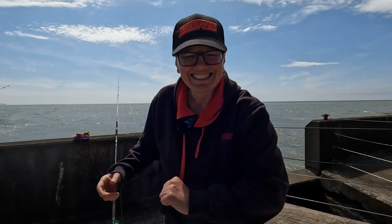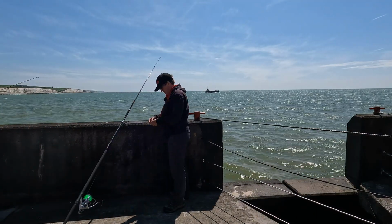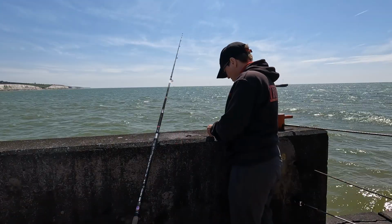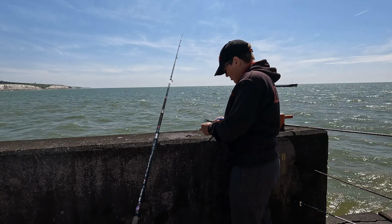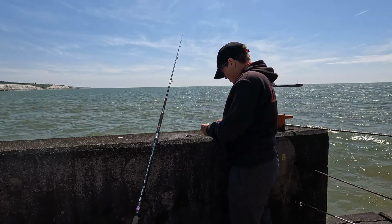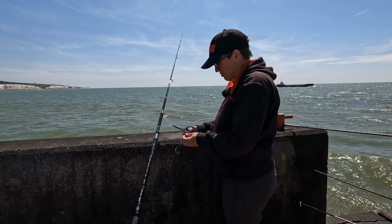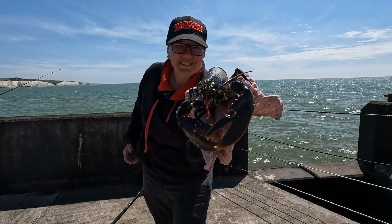Fish, fish, fish. That was on a mixture of lug and rag, and that has slimed my line right up. A friend of mine once said to me, this is Tony, friend of mine Tony, he said once you've got eel slime on your snood, always change it. And the logic is that eel slime is from a predatory fish. Well, I've got something on here, not quite the conger I was getting earlier.